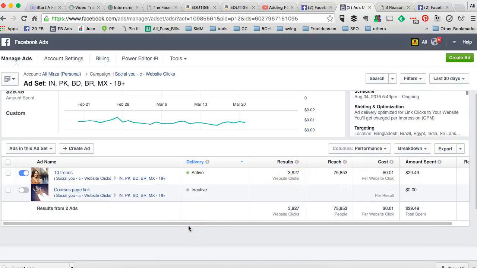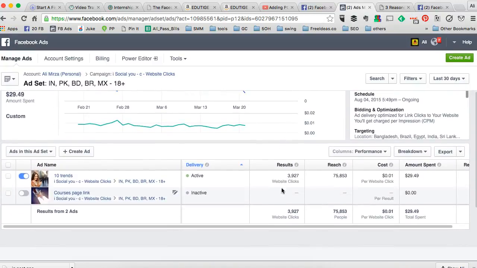So at that point, you can disable the images that are performing poorly and run with the better performing images. And in our case, we did exactly that. When we created this campaign, we had 2 ads with different images in this campaign. And now we killed this one, and we're only running with this right here.